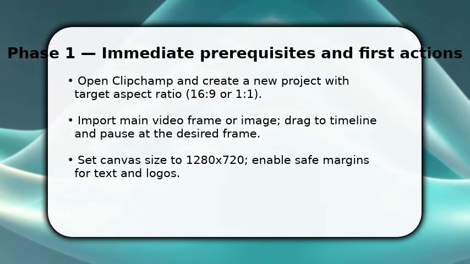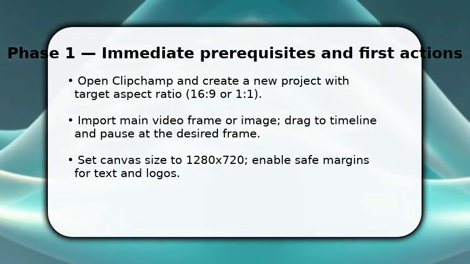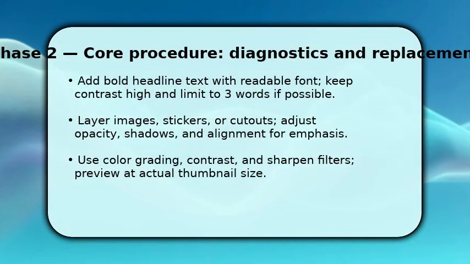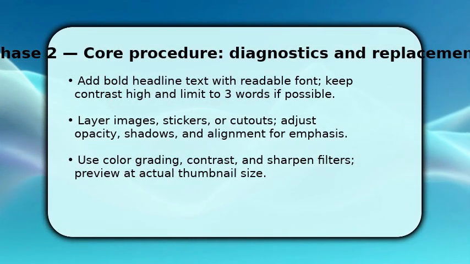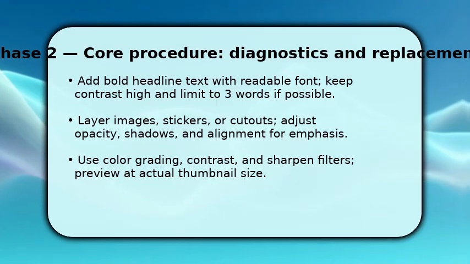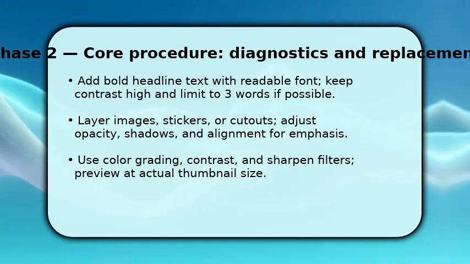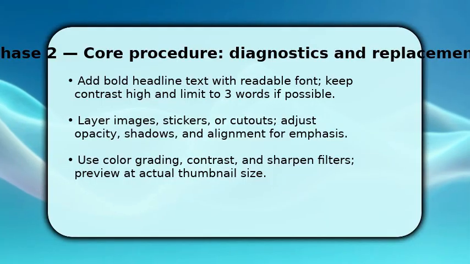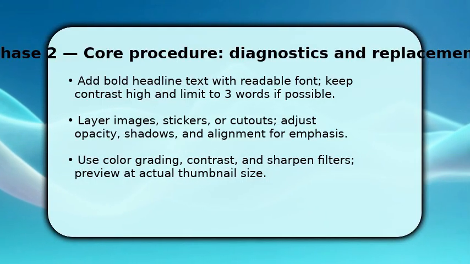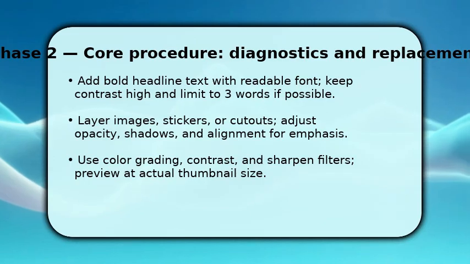If it isn't, step back 1 or 2 frames to find a crisper moment. Now design the thumbnail. Add a bold headline using a high-contrast, readable font so it reads on small screens, and keep the wording short. Then layer photos, face close-ups, or cutouts and use shadows or outlines to separate elements. Make sure you group or lock layers and align with the safe area.